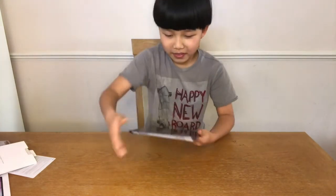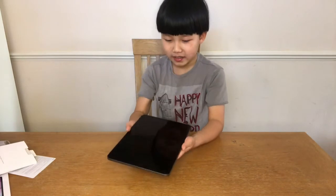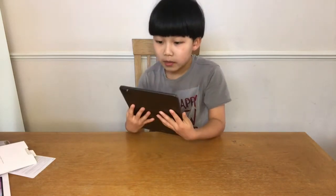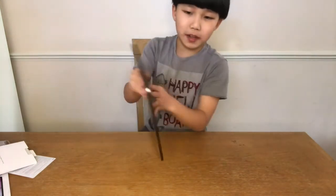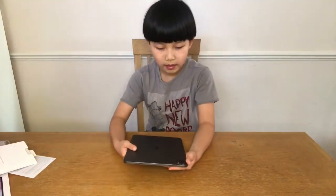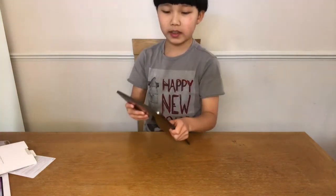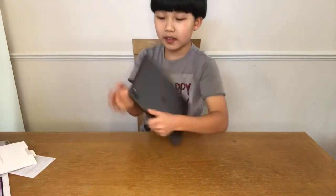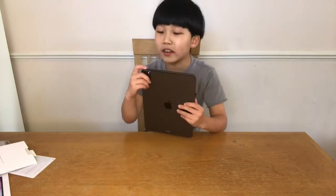So this is the iPad Pro itself. It feels really nice in the hand. The camera module at the top, if you can see. And the camera, the three cameras with the two cameras with the LiDAR sensor, and of course the torch. So yeah, let's just turn this bad boy on.